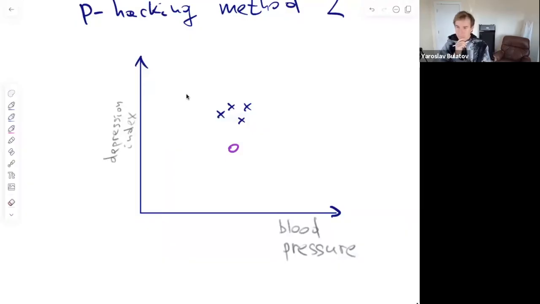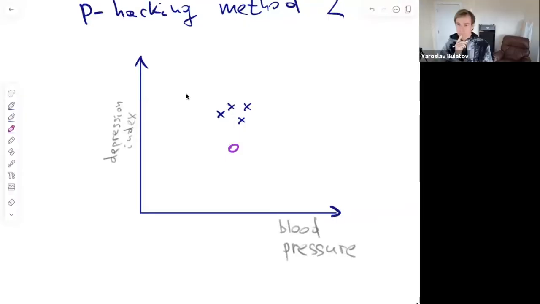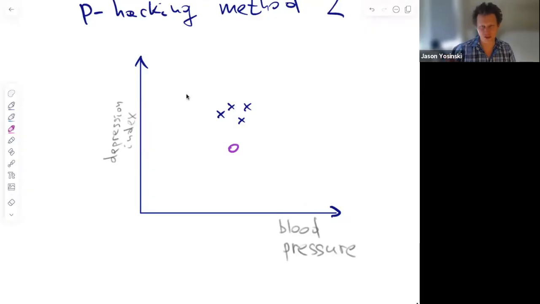And what things like the FDA process do is they force people to state the hypothesis up front, which is one way of slowing down the speed of this loop and letting fewer things get into the testing phase. But fundamentally, would you agree that science is this loop, and it does require making this plot, looking at this depression factor and realizing that might be a study worth running?